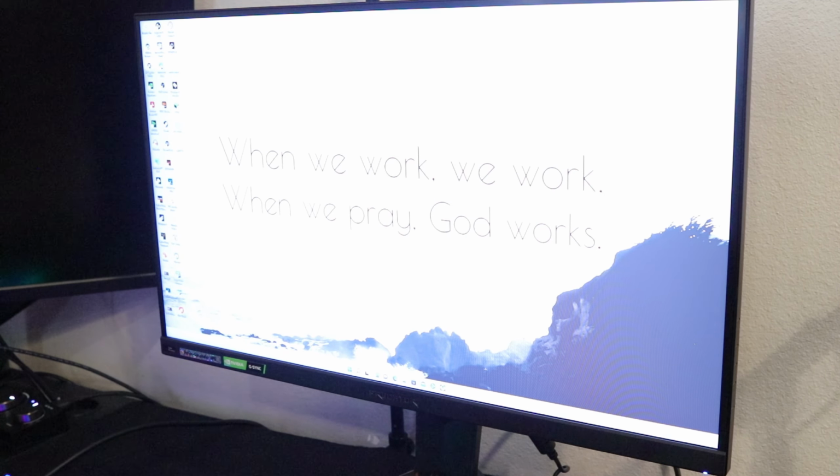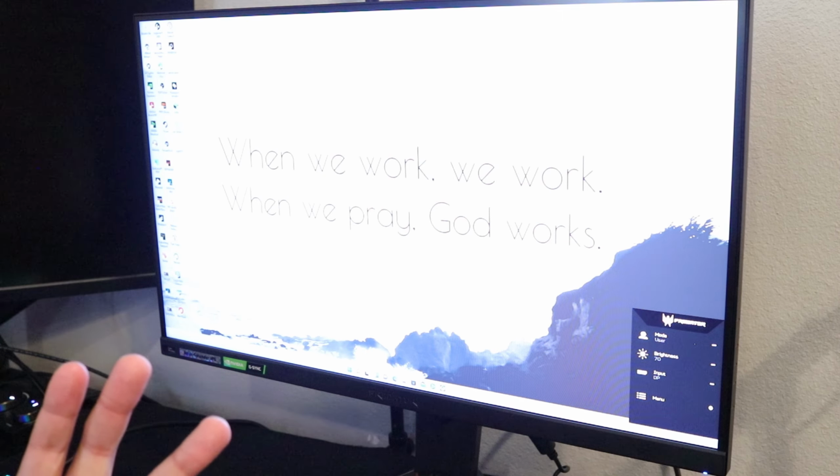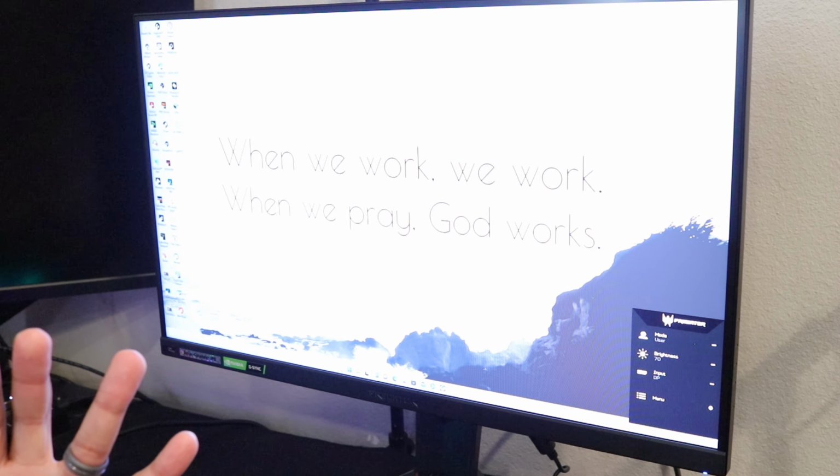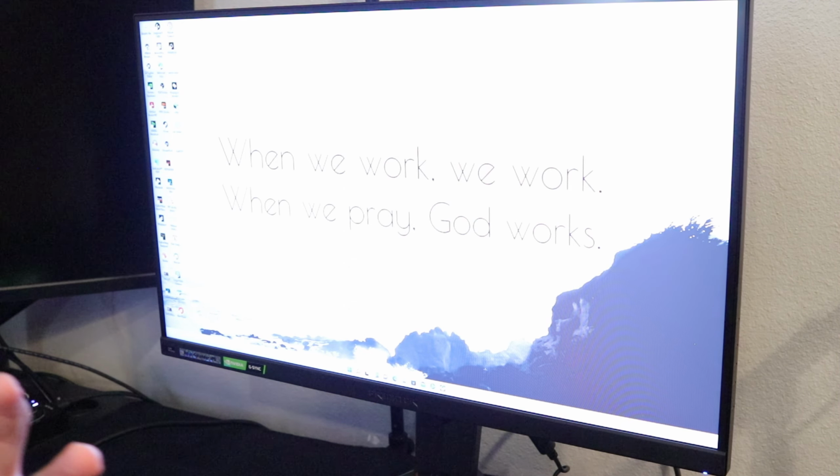All right, guys, so we finally got this thing hooked up. Hopefully you can make sure everything's in order. It comes with a joystick, and I do apologize, but I wasn't finna try to put this on the VESA mount. The screws that came with this monitor were a little bit loose, and I didn't like the way that it felt, so I decided to just go without the mount. So I had to rearrange a little, but for the most part I still got enough space to do whatever I need to do.